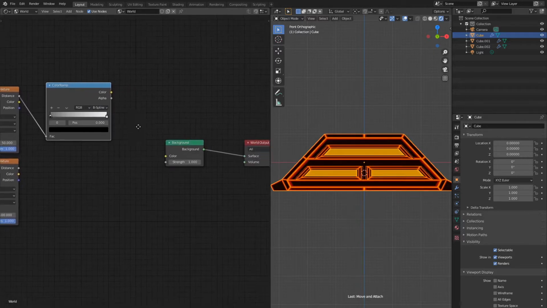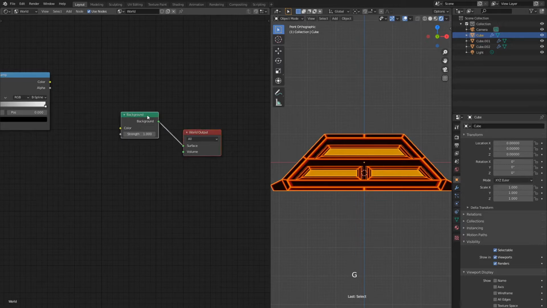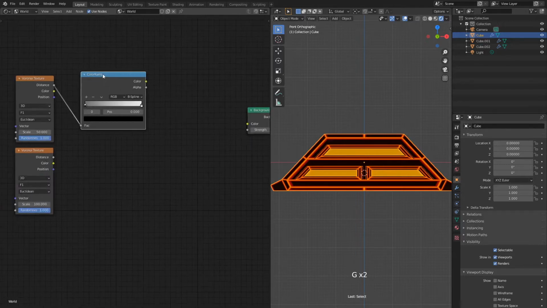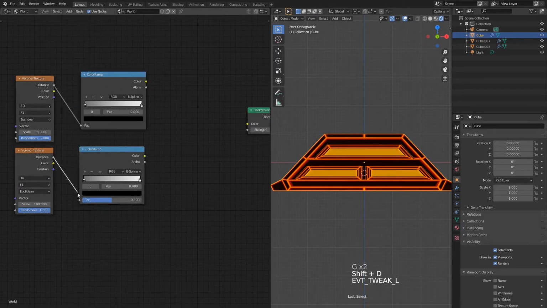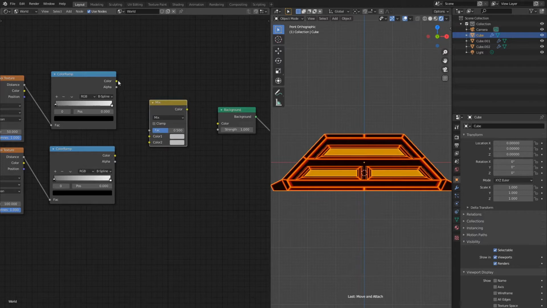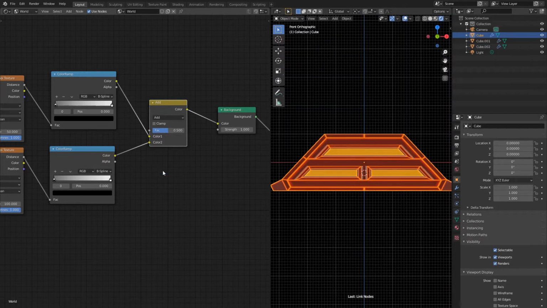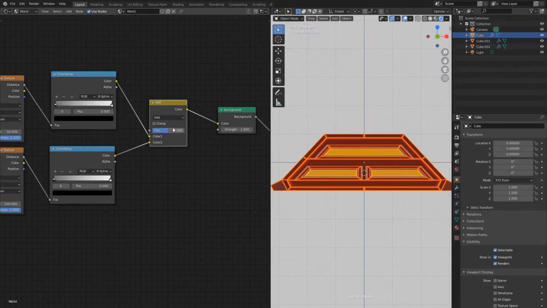Let's clean up space for even more nodes. You'll have to tweak the second texture as well, but in a slightly different way. Duplicate the color ramp we've just added. Now let's blend both textures together using a Mix RGB node. Connect both color ramps with these input sockets. Then connect the Mix node output with our background shader, and switch its blend mode to Add. We'll fine-tune these intensity values a bit later.